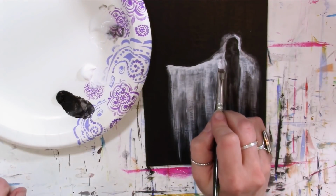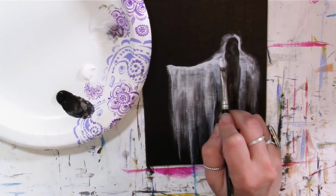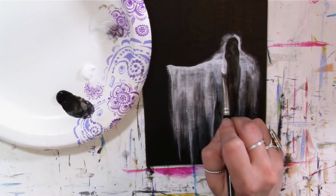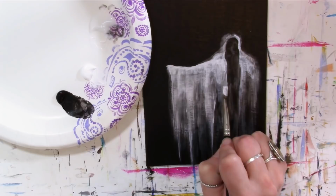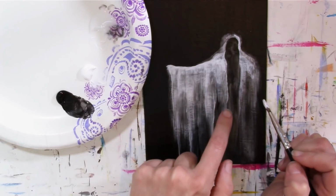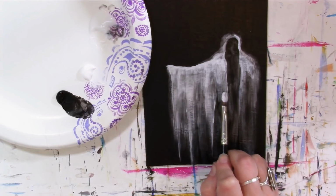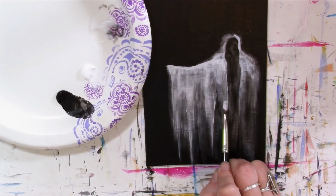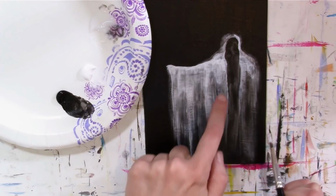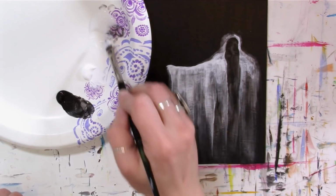All right, now we can start kind of playing with the folds in his cloak. So I'm using the edge of my brush kind of rolled to its side a bit. Light pressure. And see how it pushes a little bit of a bead of white to the interior. That's why I'm doing that. Rather than using a round brush, which is just going to give me a smooth line, if I roll my filbert to its edge, it helps push the paint inward. And then I get a softer edge on the other side.